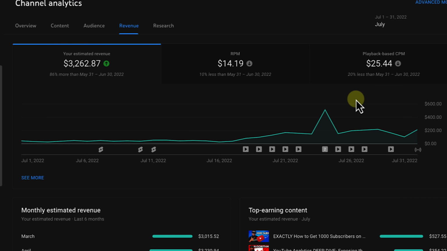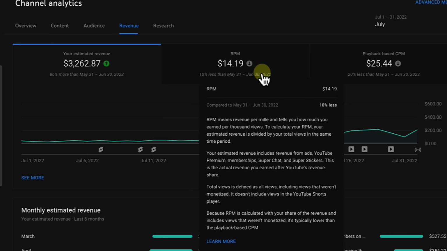Those are going to be your CPM rates, which tells you what the advertisers value the videos at. And then you're going to have your RPMs, which is what you're getting after YouTube takes its cut, which is a 55-45 split with you, the creator, if you're monetized in the YouTube Partner Program. And the reason this is important is this is a super hack that sets you up later.